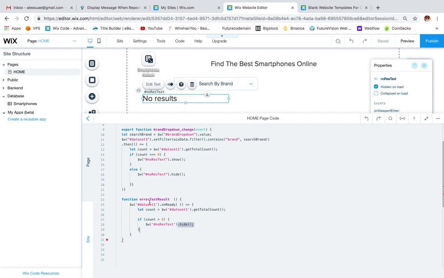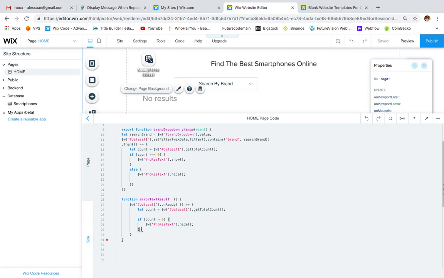So in this way, we are telling the website that if count, meaning the getTotalCount, is greater than 0, it means that if there is even one result, this text, which is this one, will hide.